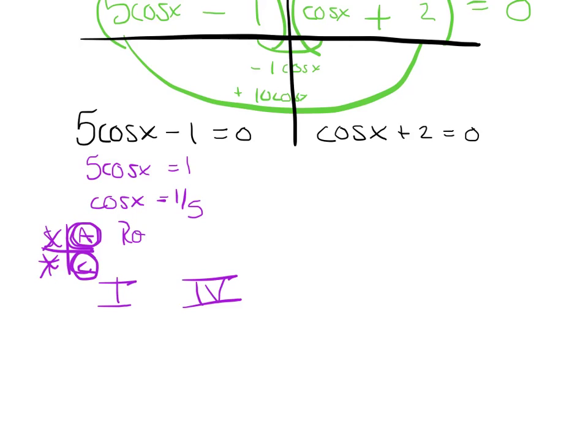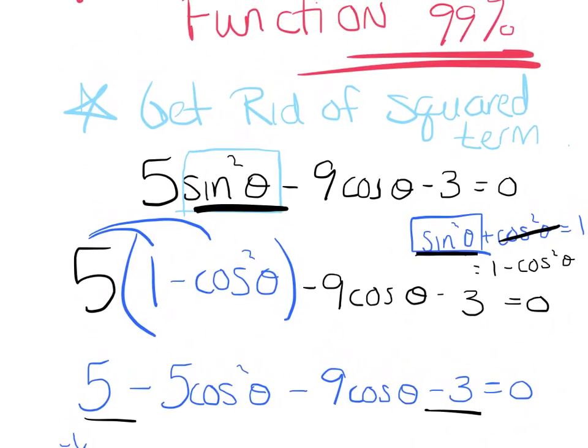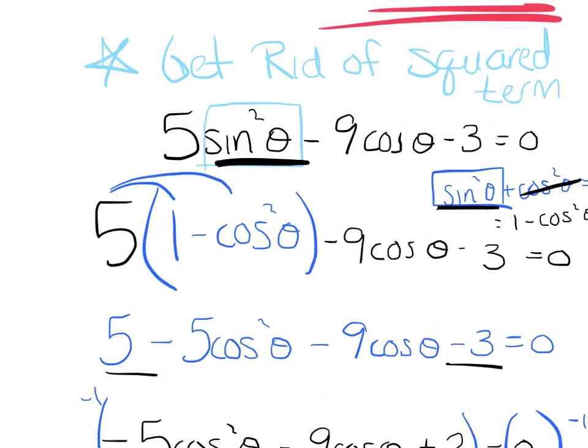I need to get my reference angle. All right, so I'm going to inverse cosine of 1/5. And I get 78.463, which of course I'm storing into alpha A. Okay, so in quadrant 1, I am my own reference angle, and I better go check, I think we were rounding to the nearest tenth, did we say? Oops. Nearest tenth of a degree.